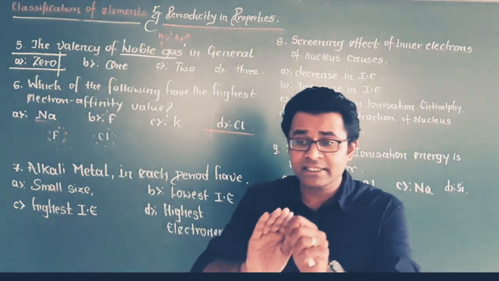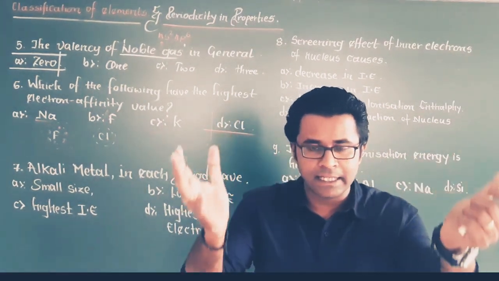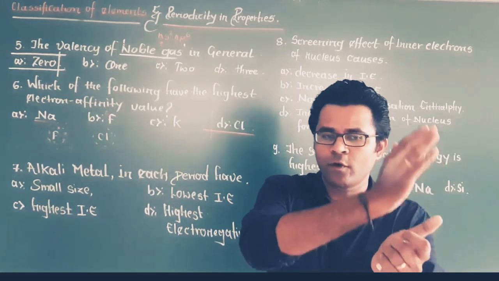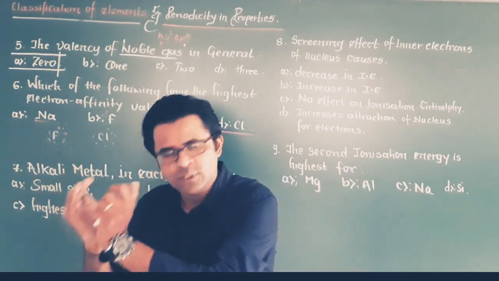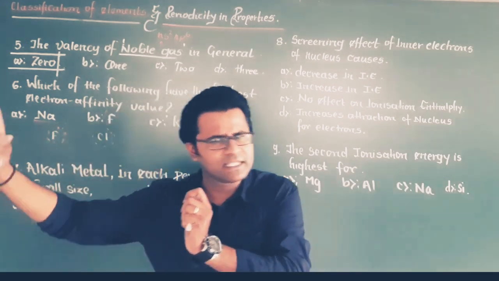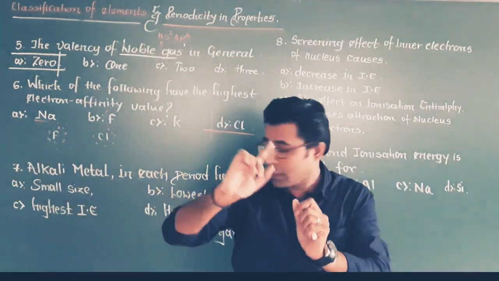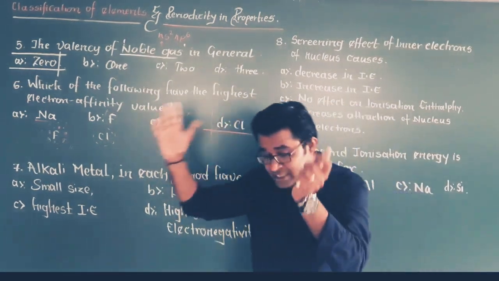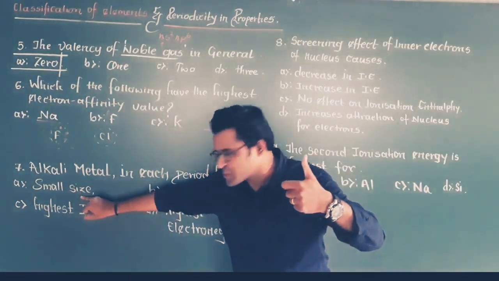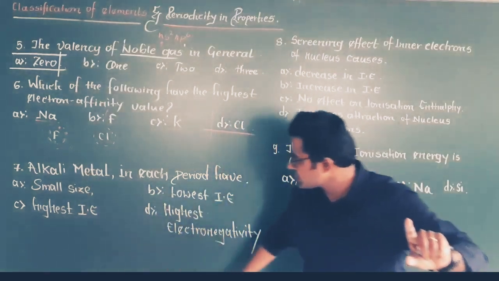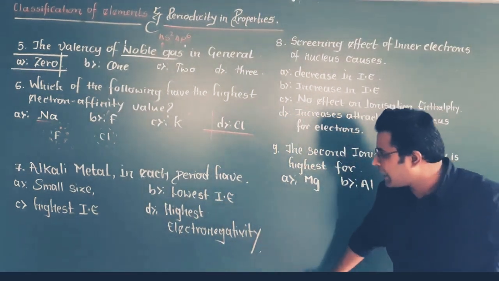First characteristic is it is going to have the biggest atomic size. As we go from the left towards the right in a periodic table, the atomic size goes on shrinking. It goes on becoming smaller and smaller, right? So now let's see what will happen. Bigger size, but option 1 says that it has the small size, so therefore this option is ruled out. It's wrong. Lowest ionization enthalpy.